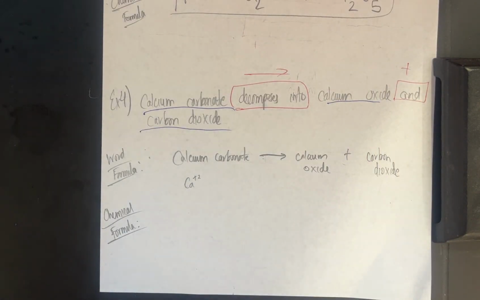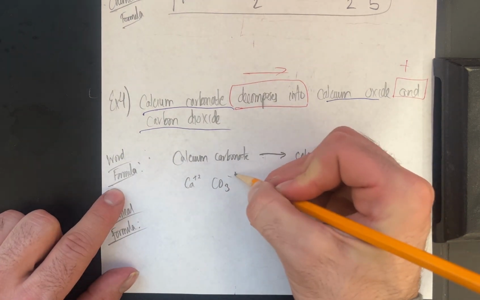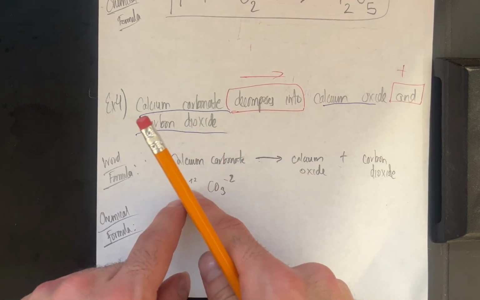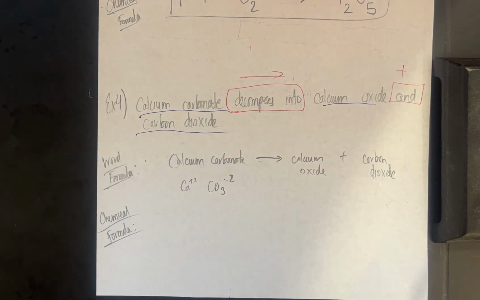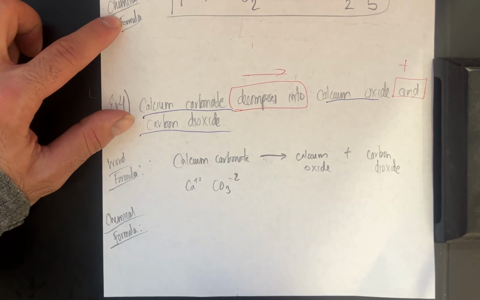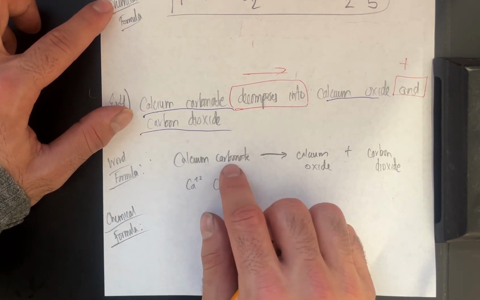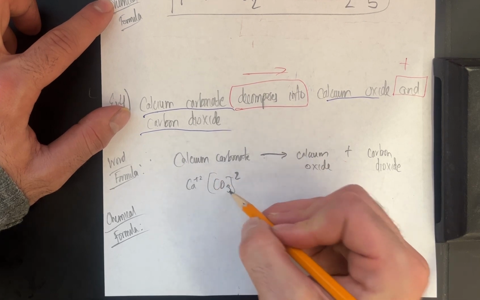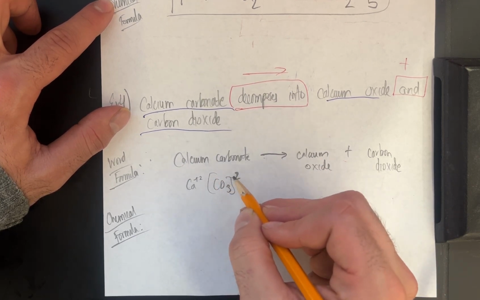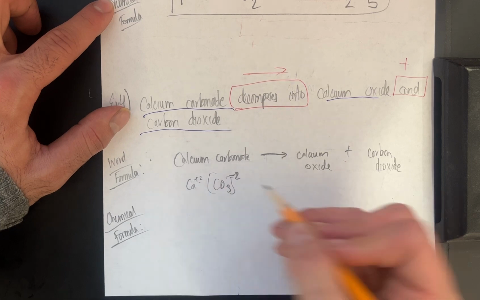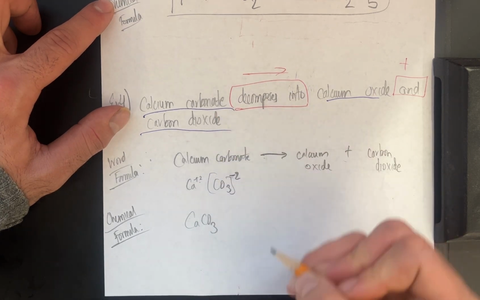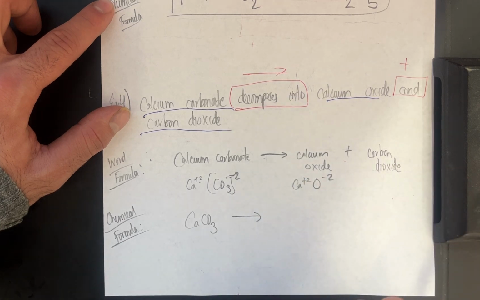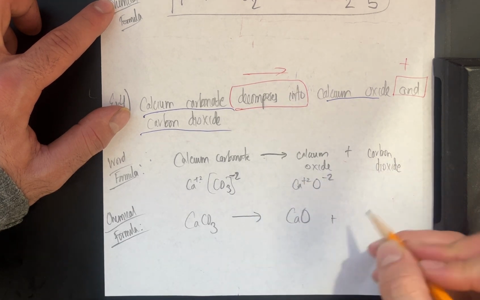But so anyways, point is carbonate, that's CO3 minus 2. And so if you ever see a polyatomic ion, of course, it's going to be in an ionic compound. That's why I started putting the plus 2 on calcium, because I knew this was going to be ionic because of the polyatomic ion. And so Ca plus 2, CO3 minus 2. Do note this minus 2 is for everything in here. And so it's overall a minus 2 charge for everything in here. Plus 2, minus 2. You're fine just putting it like that. Calcium oxide, you have Ca plus 2, O minus 2. And so this is CaO plus carbon dioxide.